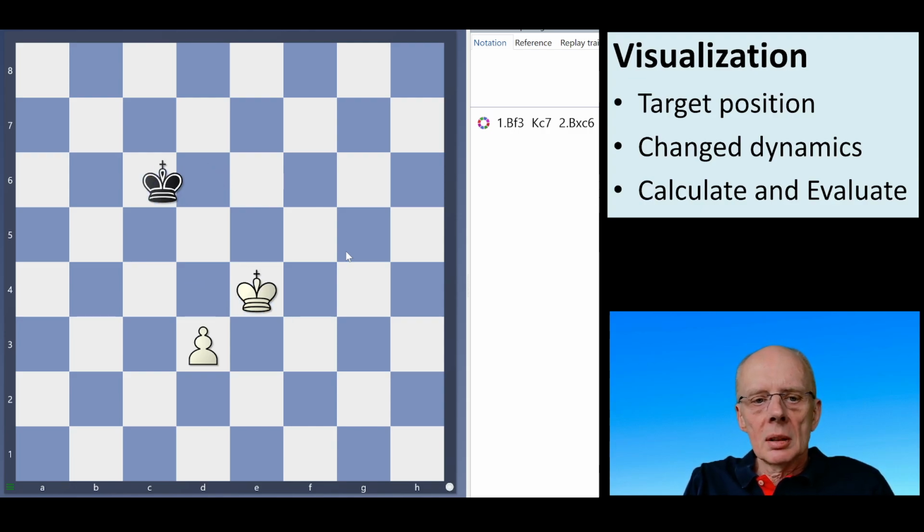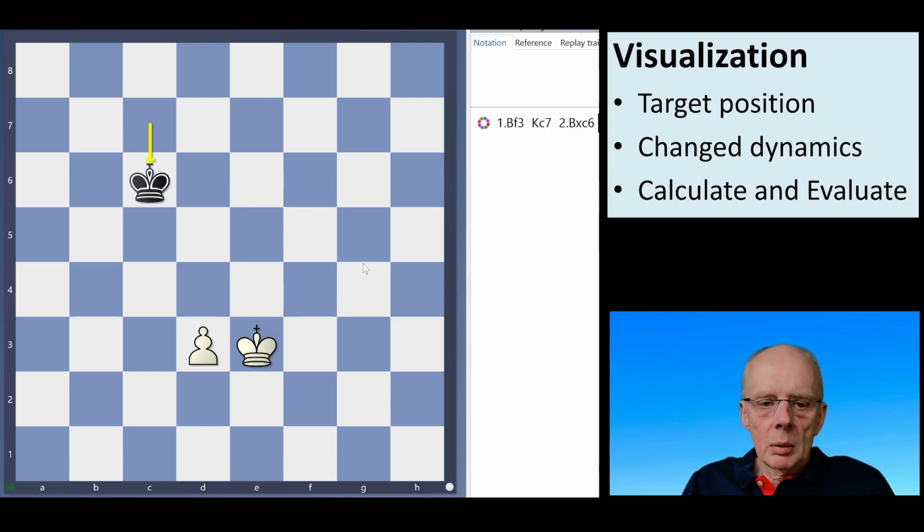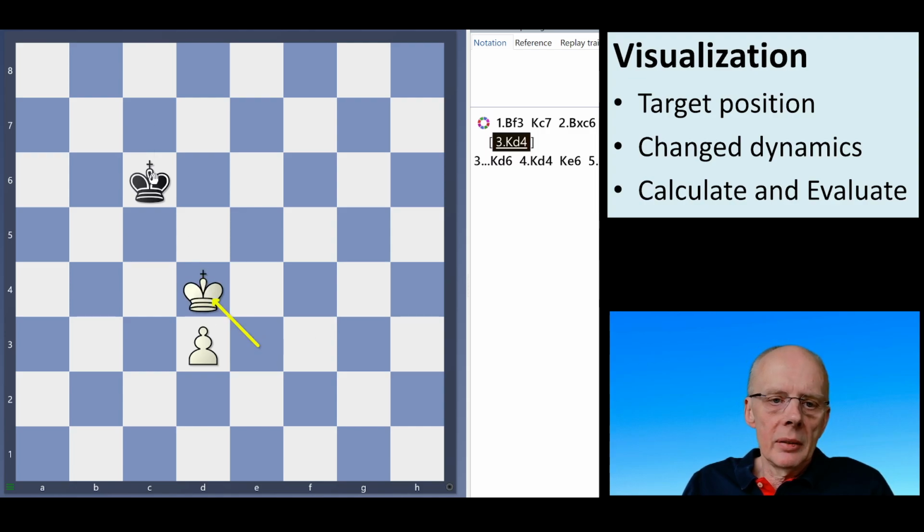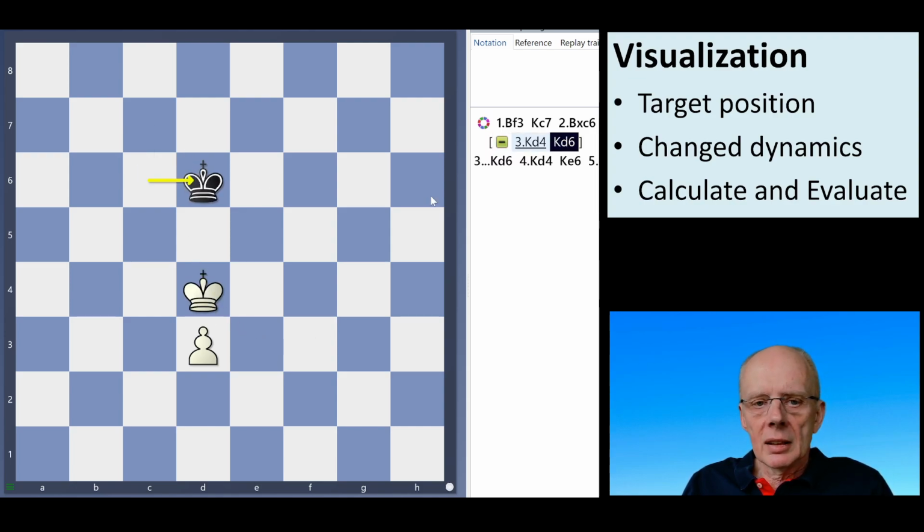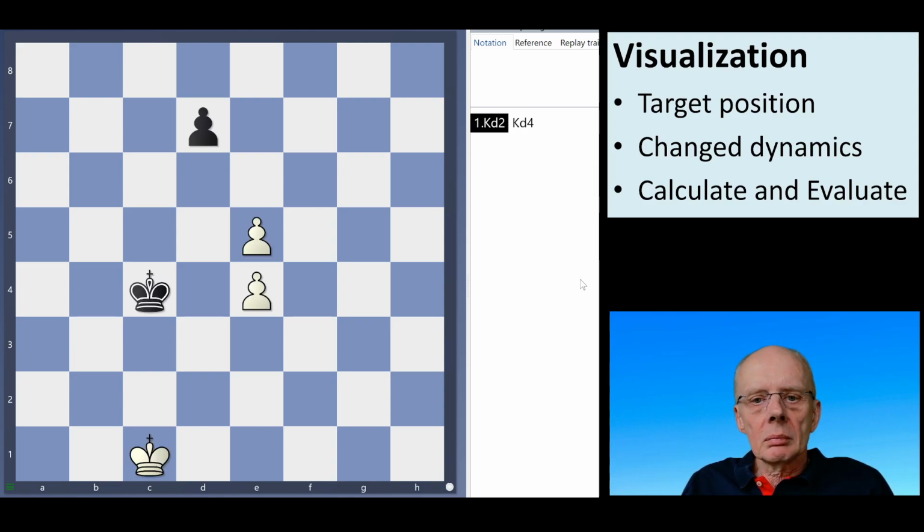And of course, when we are here, if we would play king d4, black plays king d6. And our opportunity is gone. Okay, and let's have a look here. We have king d2, king d4.